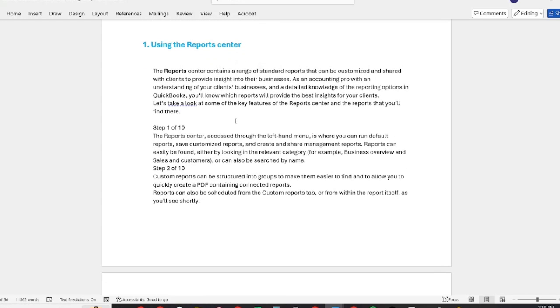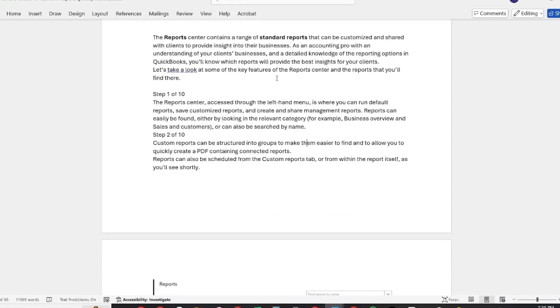Report center contains standard reports that can be customized and shared with the clients, providing insight to their business. An accounting pro with an understanding of the client's business has detailed knowledge of reporting options in QuickBooks. We shall discuss all these features one by one here.